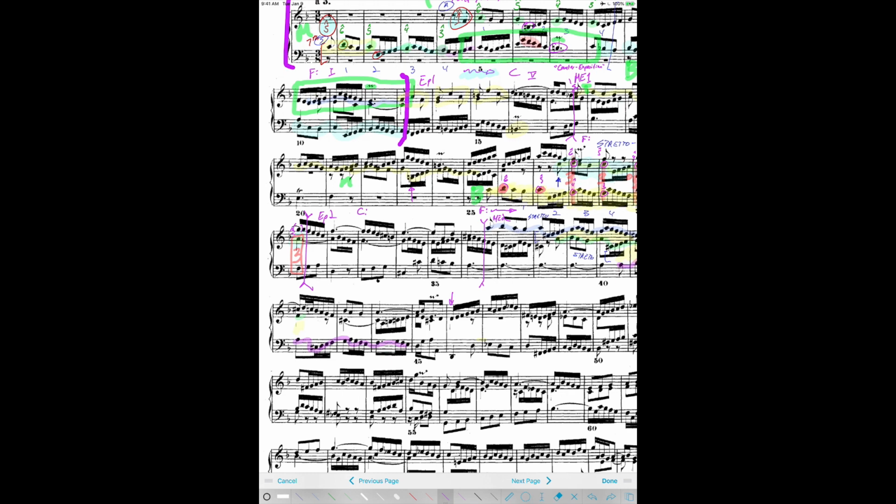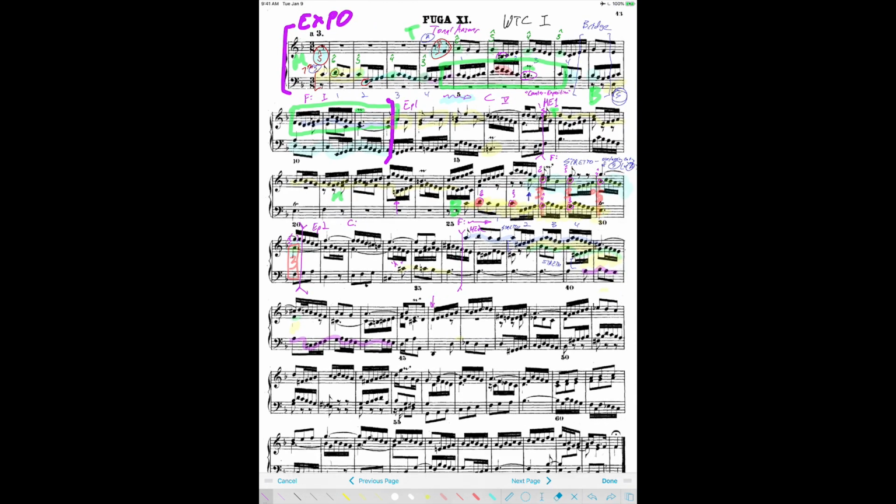It's worth noting that there are some motives that are present here. We do hear this little sort of head motive here, right at the pickup to 35. That's not an actual subject entry, though. I would just label that as an X motive if we wanted to label that. So this episode 2 seems to be sequencing downwards. If we look at that at the start of the fourth system.